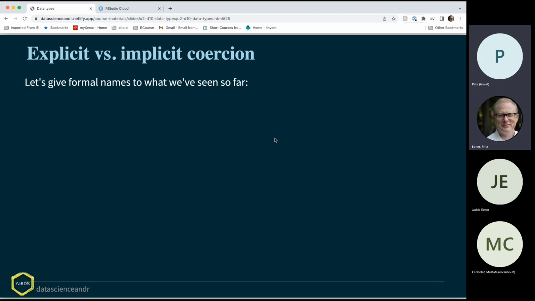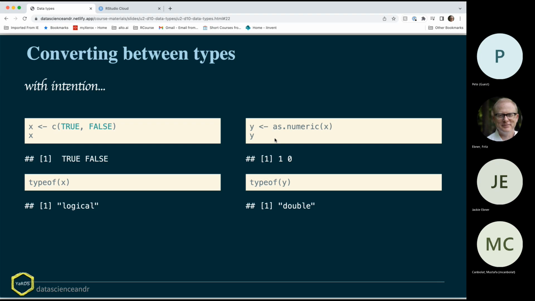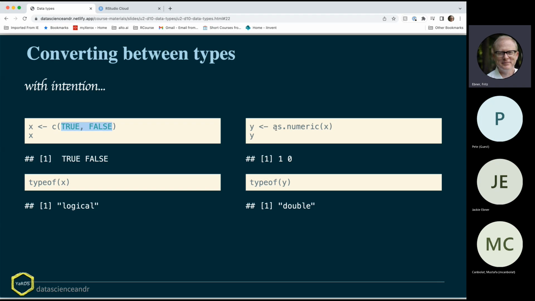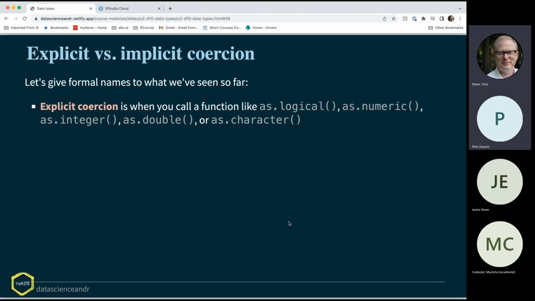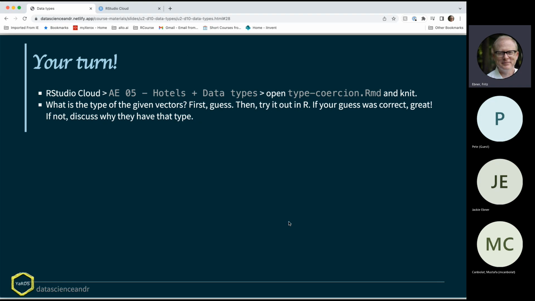Well, we went back to these examples. It's converting logicals into numerics, and the numeric is a double. So I think numeric and double are the same, to be honest with you. And numeric actually might be a float. I don't know. It's a good question. Anyway, we'll take that one offline.